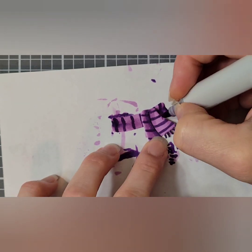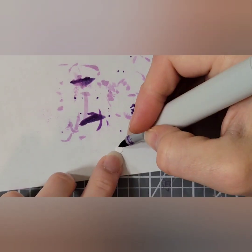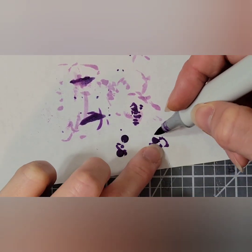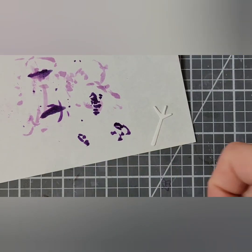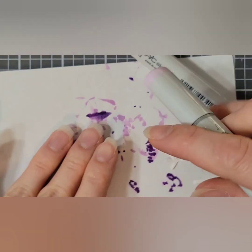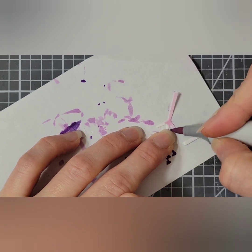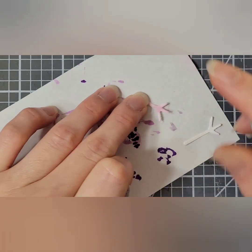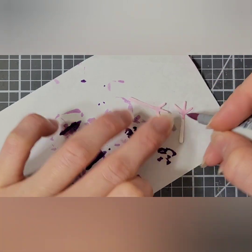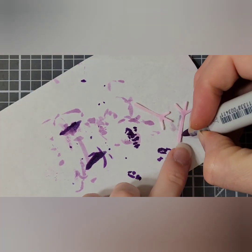I did decide it needed a little bit more shading, so just adding it here and there. This is not with my darkest marker. I believe I used the lightest one over again. Now for the buttons, I'm only making these for the male snowman too. I'm using the darkest color for that. And this was a weird bit. I tried to use V01 and then I was going to add detail with the V12, but they're not different enough. So I kind of just colored it with the lightest color and went back over with the darker color. Ultimately, you're not going to see a lot of the little arms anyway, and the hands are going to be covered in gloves.